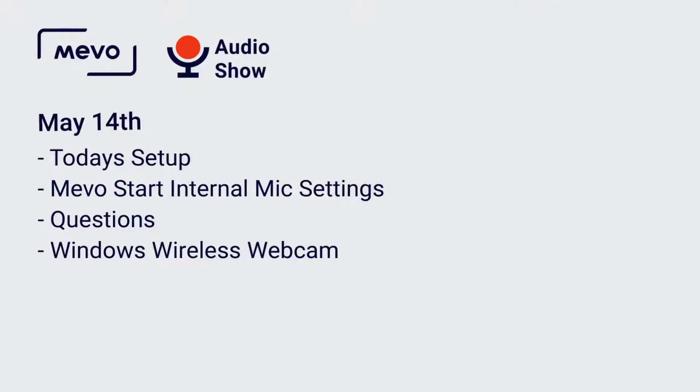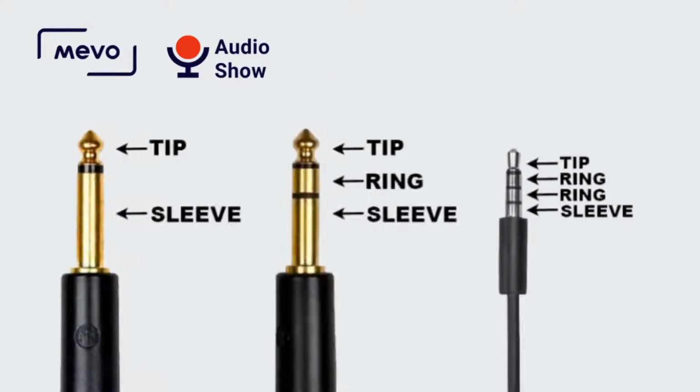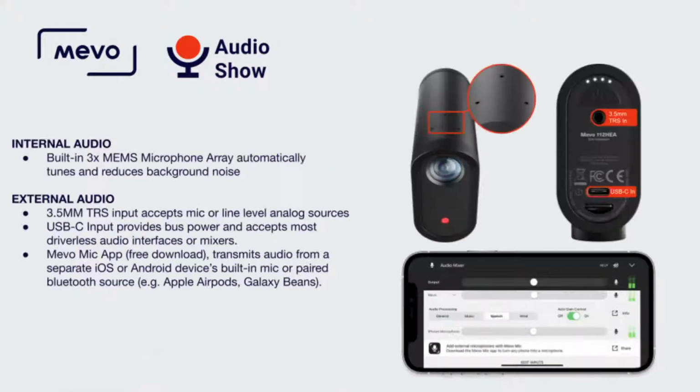So if you look over here, let me just get, that's my slides. I'm all over the place today. There he is. Cool. If you look on the back of the Mevo Start on the right-hand side here, it's a 3.5 millimeter stereo input. So that's a TRS input. If you're using a cable that does have that TRRS input, you may run into issues. It's not going to work. It might be one of the first things you want to check if you have audio issues.